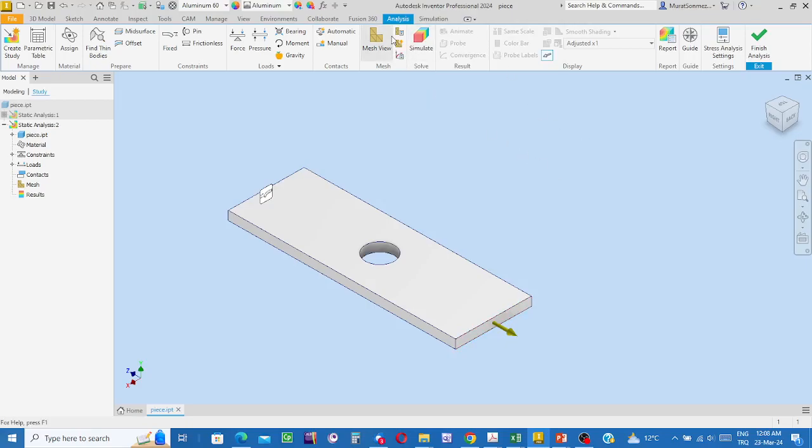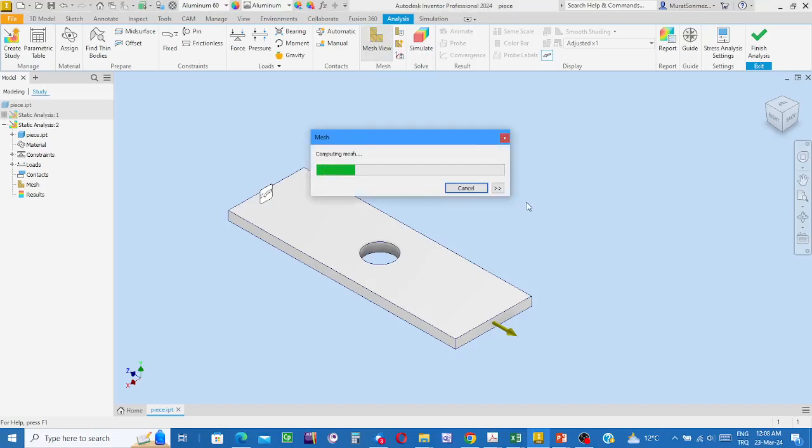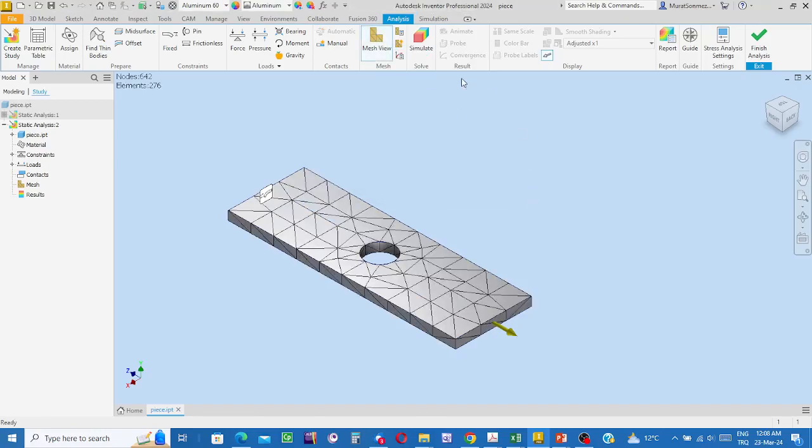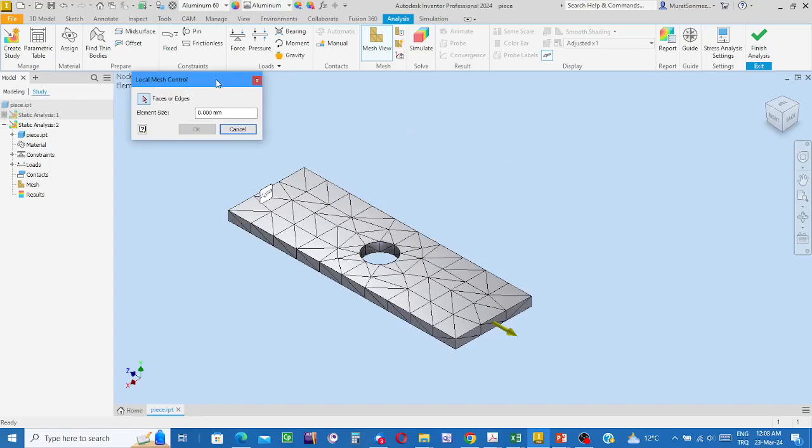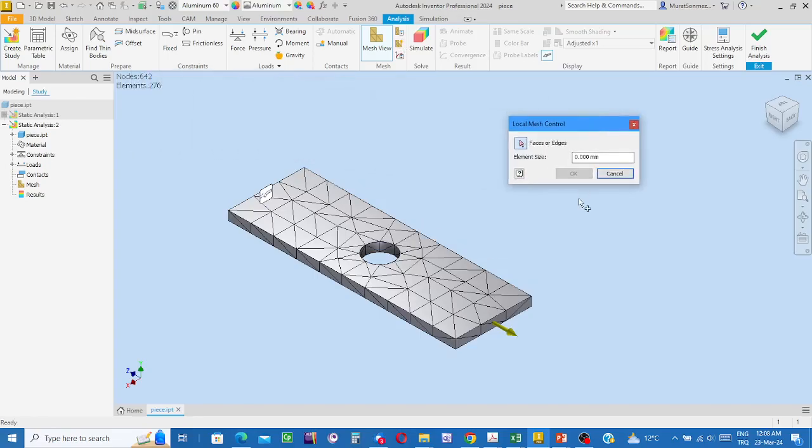Well, generate the mesh using the default configuration, and then not the refinement technique but the local mesh control technique. Click on this button, and then in the vicinity of discontinuities, or abrupt geometrical changes, use a finer mesh.